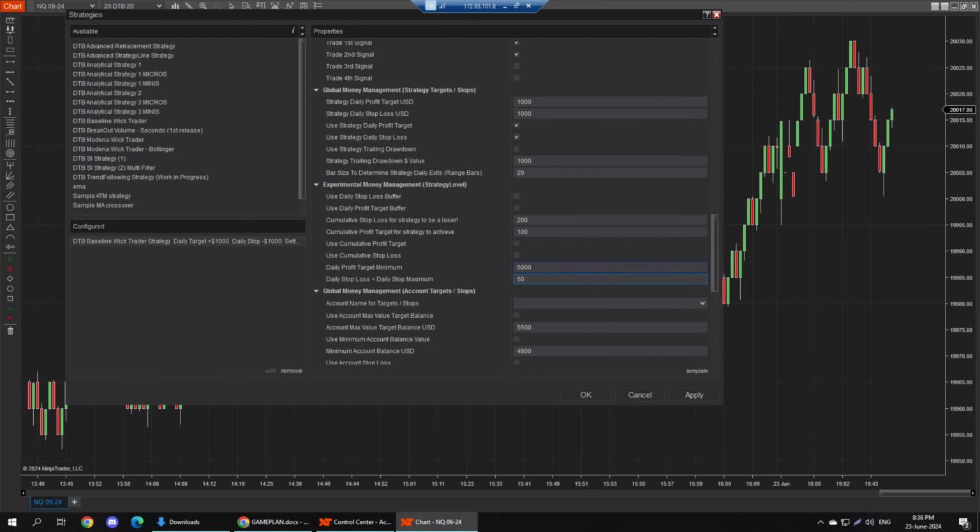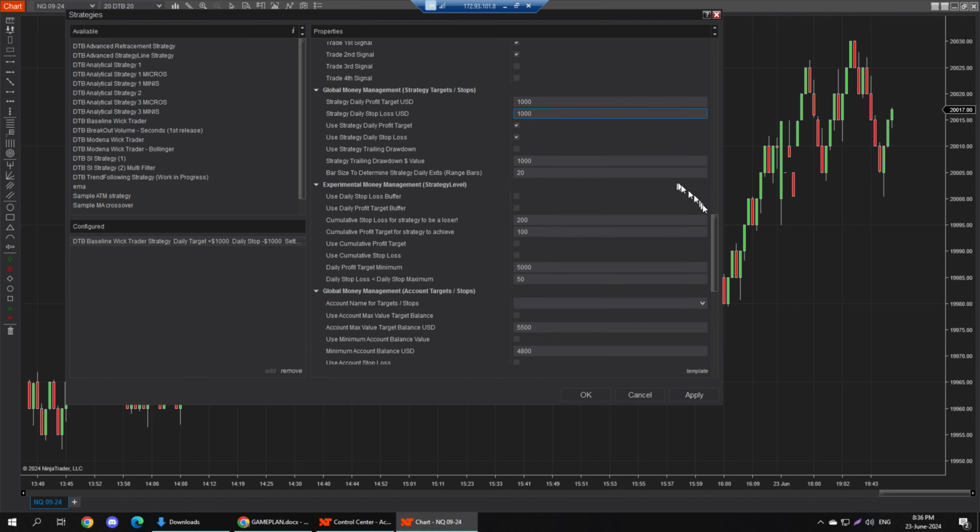Instead of having definite amounts, you can still have your strategies' complete stops. If it makes this much, definitely stop trading. If it loses this much, definitely stop trading. But you also want to have settings that are looking a bit deeper into results. This is a bit more evident in the strategy analyzer when you're optimizing these values. But again, don't focus too much on this this week. Don't take too much time looking at this. Continue what you were doing with your daily stops and targets, because that's what we've been working with all this time.